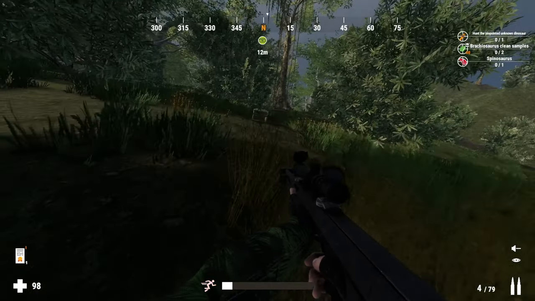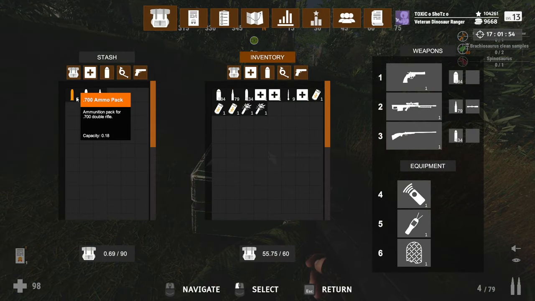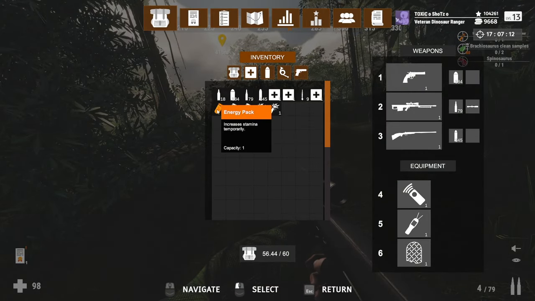And then we'll go and get .7 ammo. More .7 ammo. And some rifle ammo. Nice. Mate, none of us have used rifle ammo in ages.